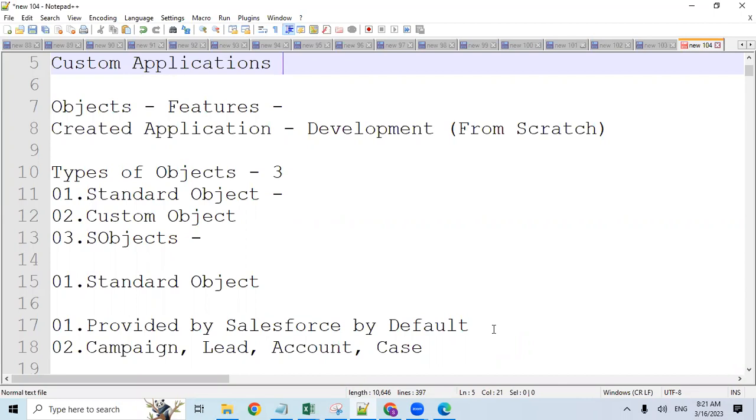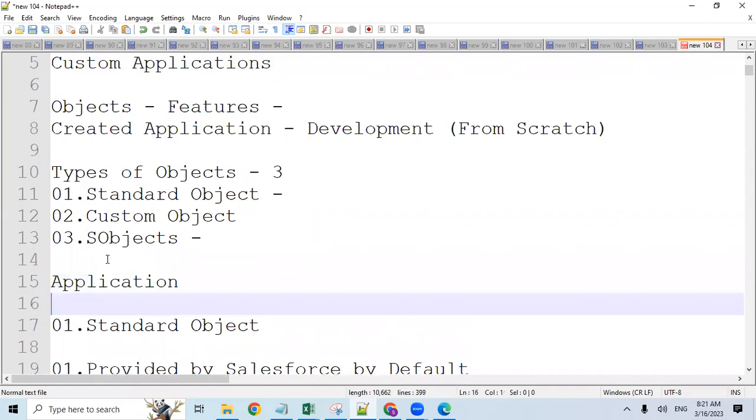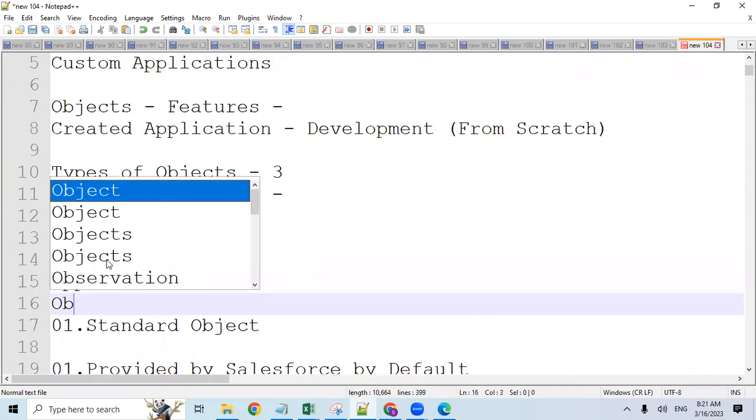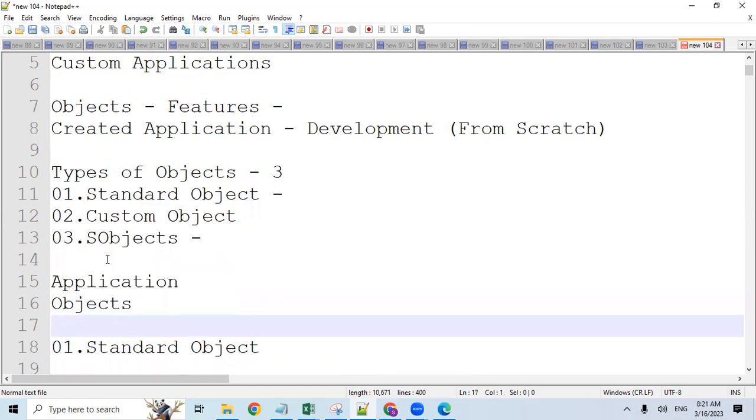Clear? Applications are different, objects are different. If you come from top to bottom, the first one is application. After application, objects. After objects, fields or some other thing?